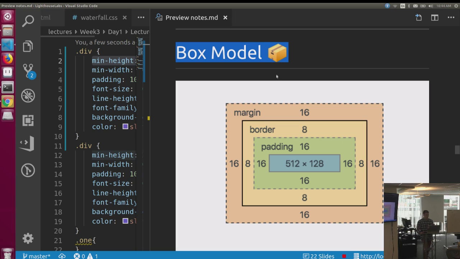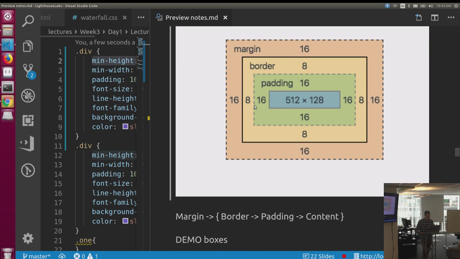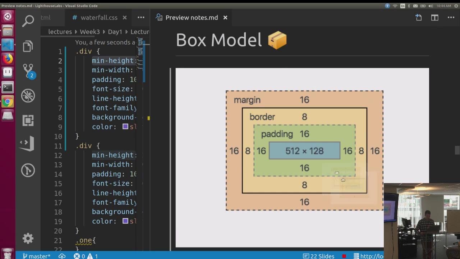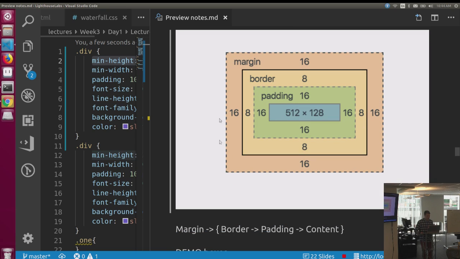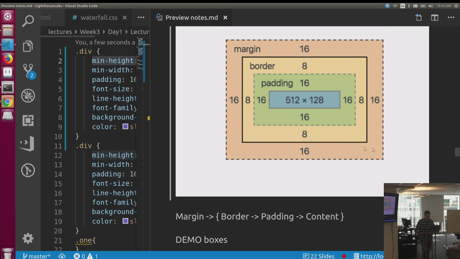So within CSS, we have a box model. I guess this is within CSS and HTML, as they're obviously built in conjunction with each other. The box model is the idea that every element within our HTML document has this model here, which is called the box model. It has these different areas of the content that we can define and give size to. The outermost area of the box model is called the margin. The margin is what gives space between different elements in our document.